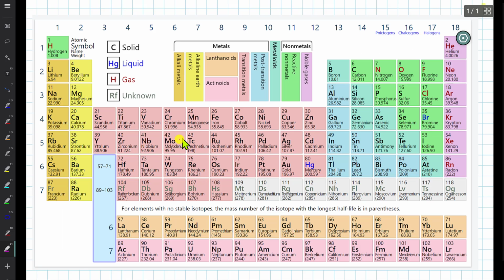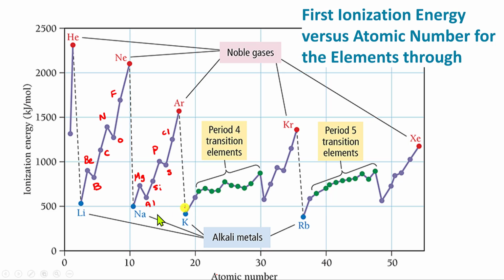So if we're looking at where we're seeing the anomalies, right? It's actually between beryllium and boron, magnesium and aluminum, and the other place is nitrogen and oxygen and phosphorus and sulfur. And so it's actually happening in the same place on the periodic table in the different periods. And if you look back, right, you can actually see that effect quite a ways down the periodic table, even though you're adding the transition elements.